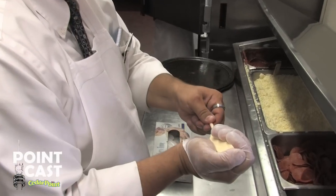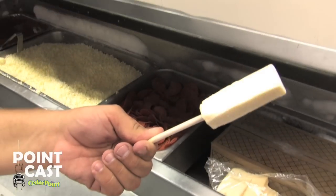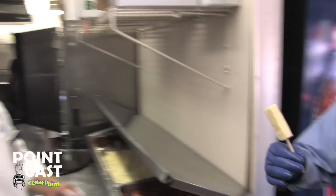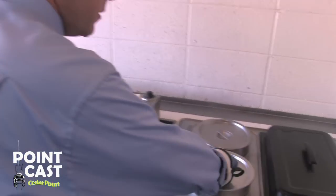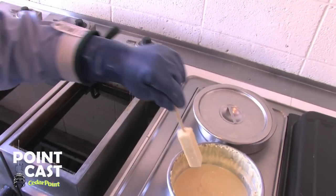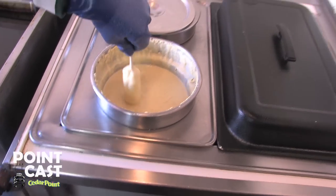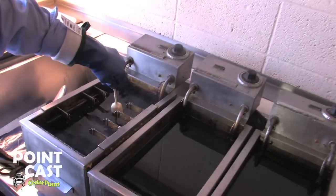Alright Gary, we're moving on to cheese on a stick — a Cedar Point staple. It's one of the few places you can actually get a good cheese on a stick. You can't go to the grocery store and get cheese on a stick in a package. So Jay's here, Jay's actually sticking the cheese. The first step is to stick the cube cheese — it's a white American cheese. And we're going to make this one. This is a cornbread batter we make here at Cedar Point. We're going to dip it in. Is that the same batter that you use for corn dogs as well? Correct. Consistent taste. And then we're going to put it right in the fryer.